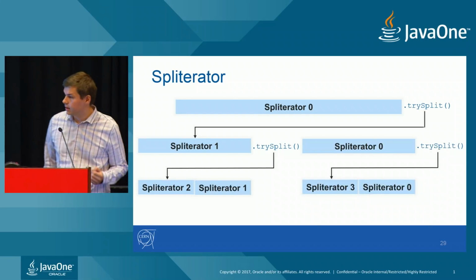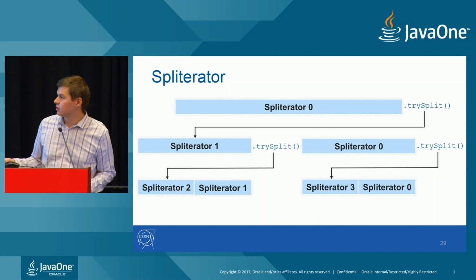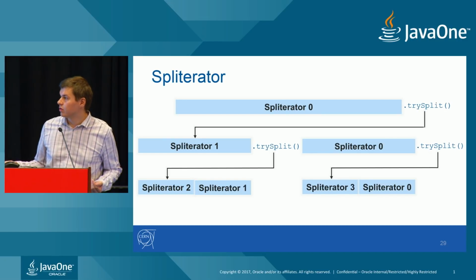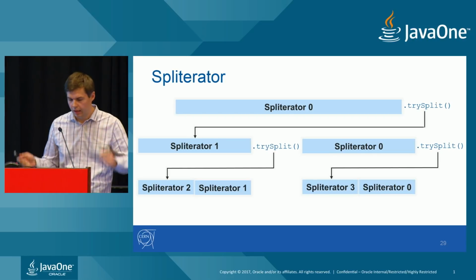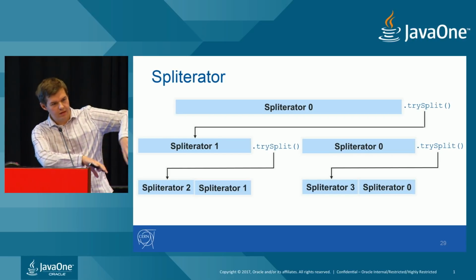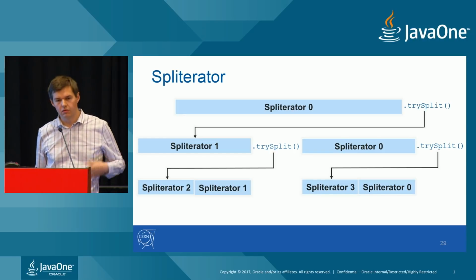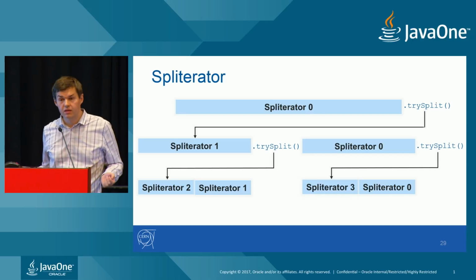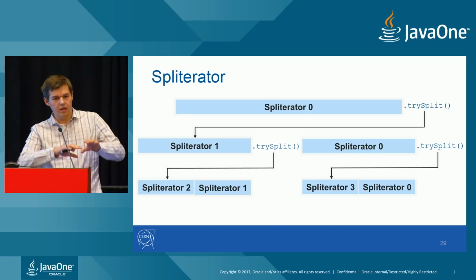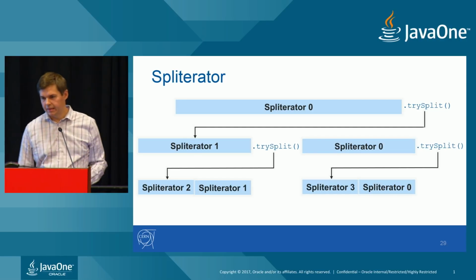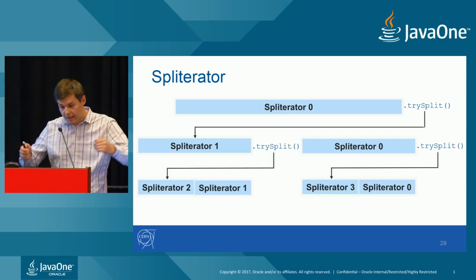You do it again, and it does exactly the same thing. On our Spliterator 1, it returns a new Spliterator from 1 to 25, and it's changing the coverage of this one, so it would be from 26 to 50. This is the whole trick of how the parallel stream actually gets forked. We do this over and over till try split returns null. Then we know we're done with the forking step, and the parallel stream can process this sequentially and later join it.